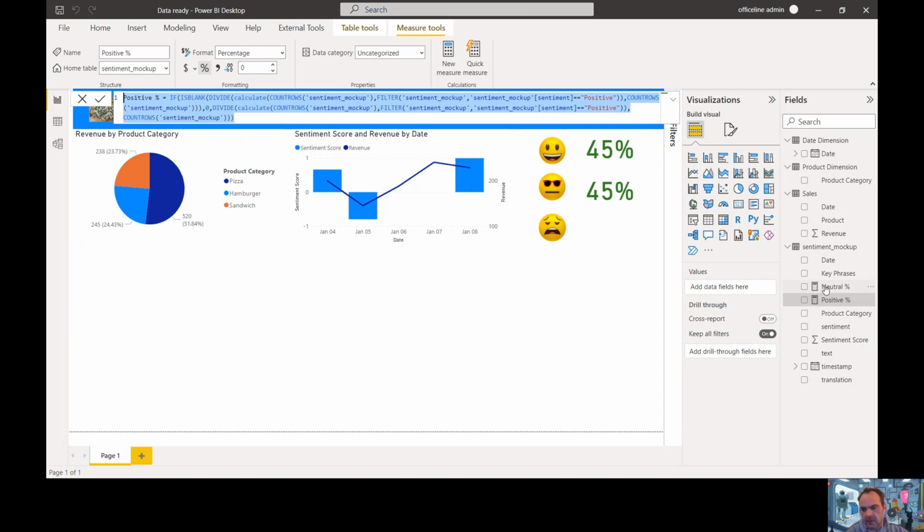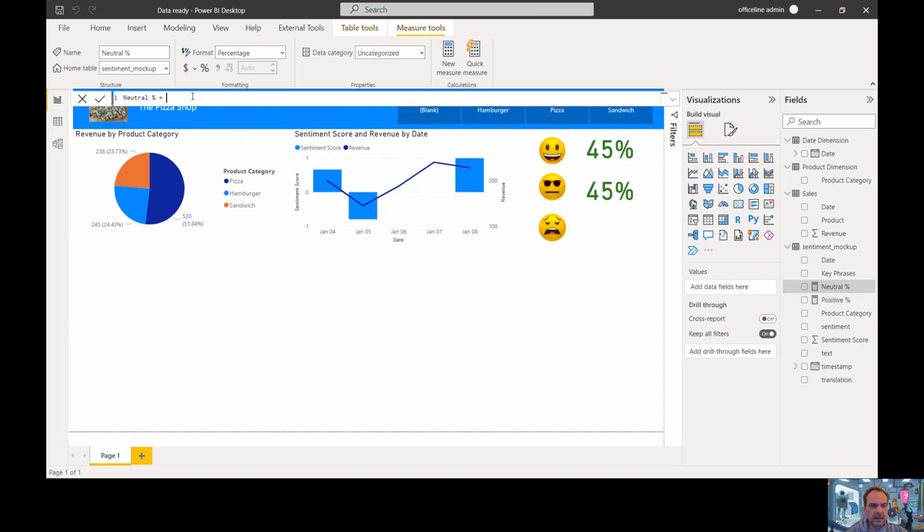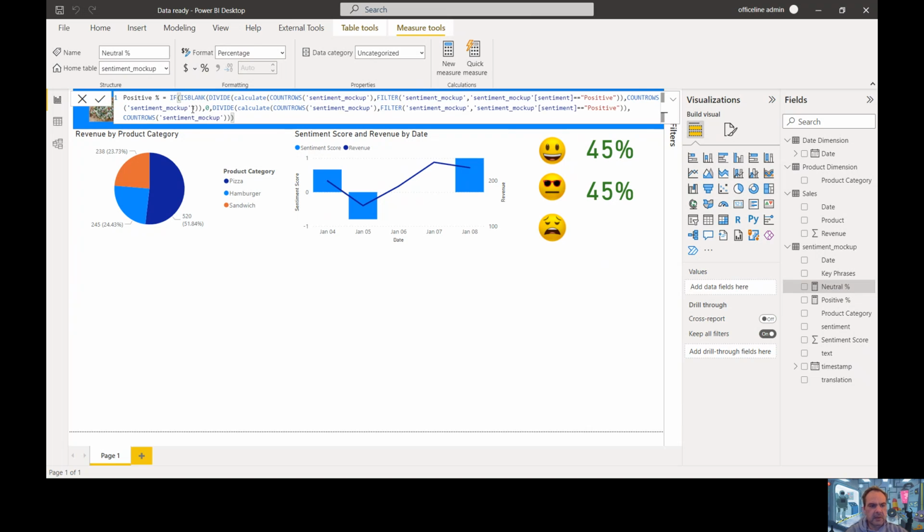The easiest way to do it is just copy paste the positive measure and change the filters.